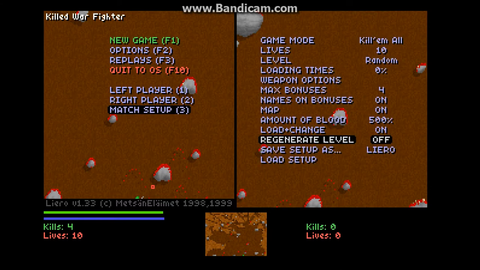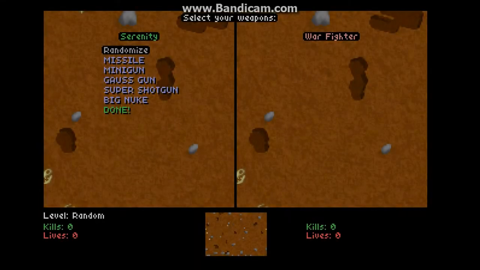You can select, like, bonuses, max bonuses. Pretty interesting. Not playing it yet, but maybe the loading times, you can make them a pretty impressive amount of loading time. We'll keep it at zero. All can be random. Okay, regen level on, so you get a new level each time. Okay, let's see what this is.